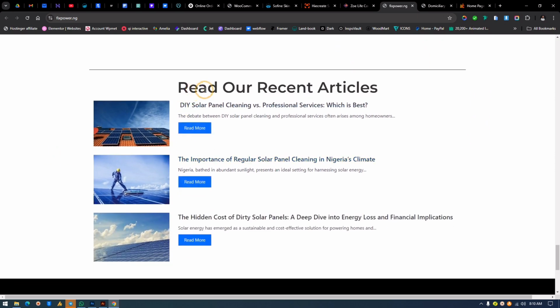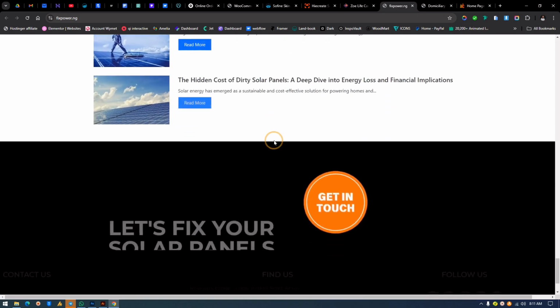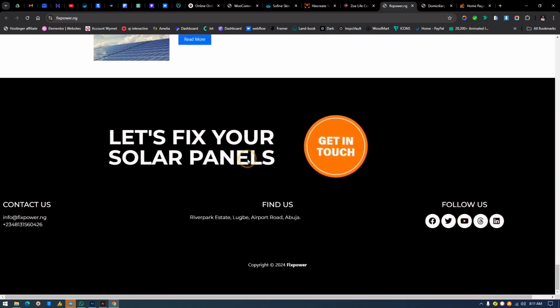Read article. The read article here should start at the top left, not at the side of this thing. Top left. And the color here should match the brand color you are using. And this read article should be horizontally aligned, it shouldn't be vertical. And all of the content should be beneath it to make more sense that way. This area is not organized at all.